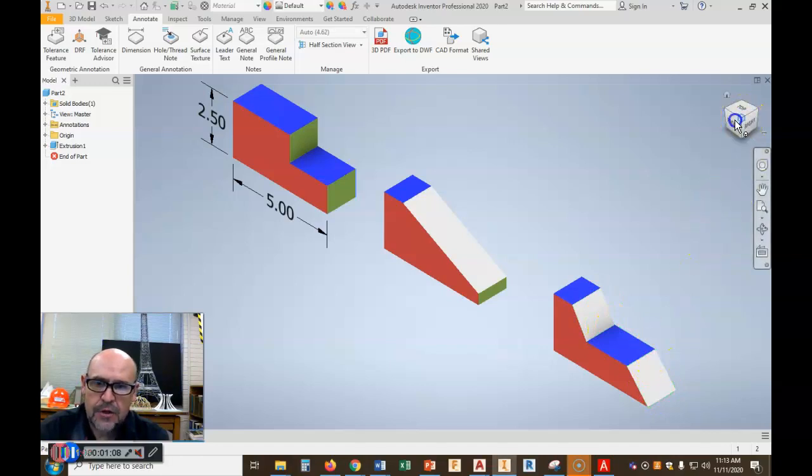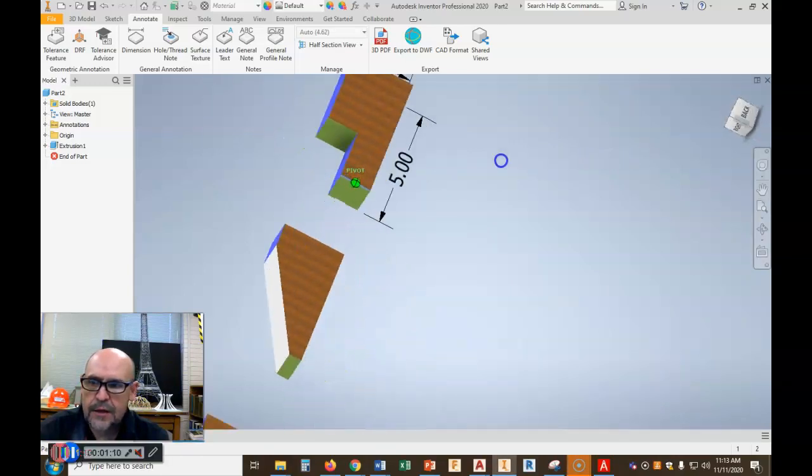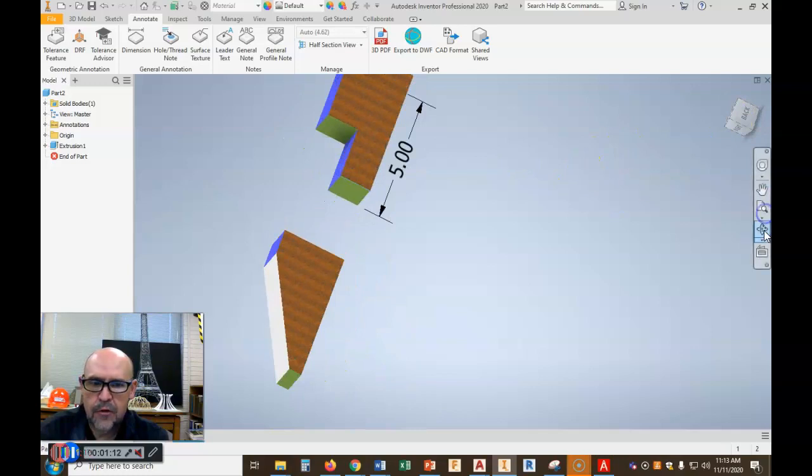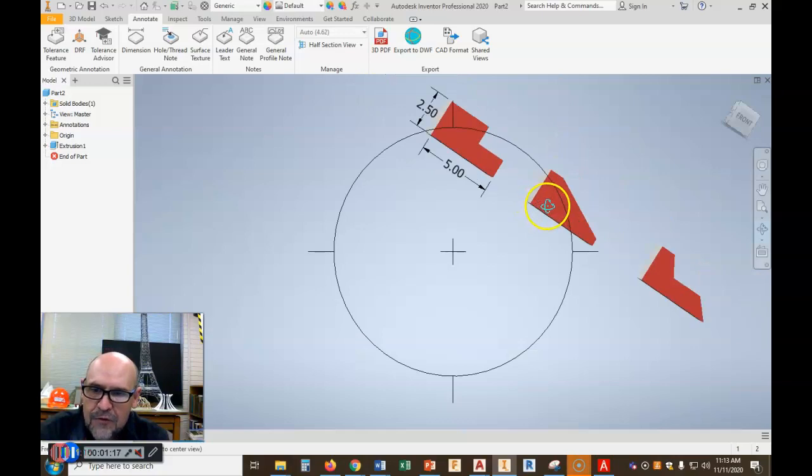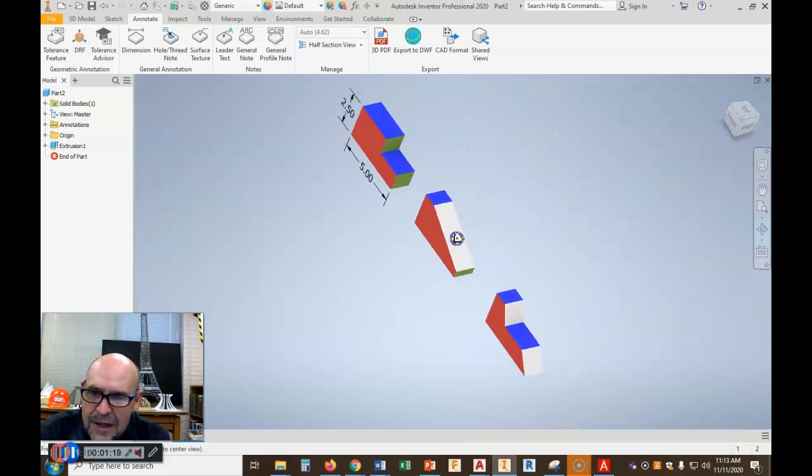If I take this object and rotate it around so you can see it, whoa, how about that? Okay, let's do it in this mode right here. Been a while since I've used my Inventor, so getting a hold of everything.